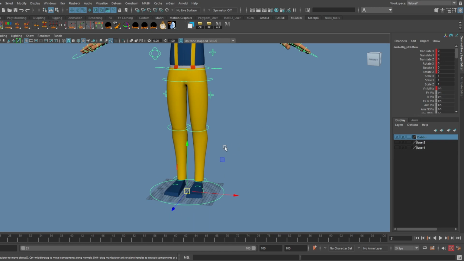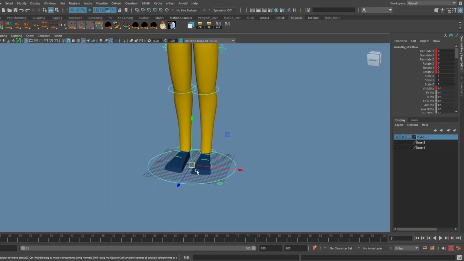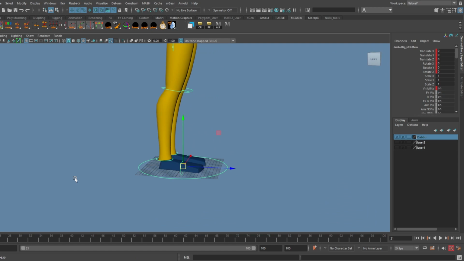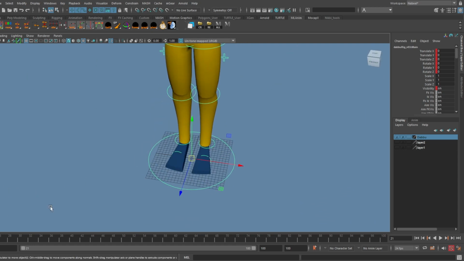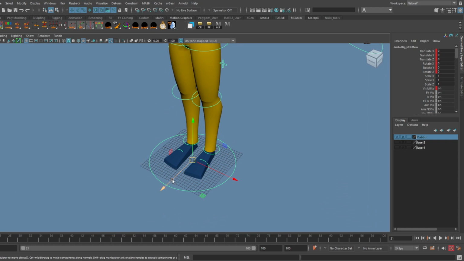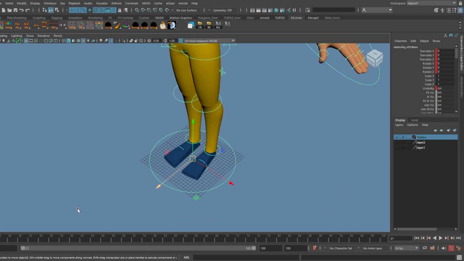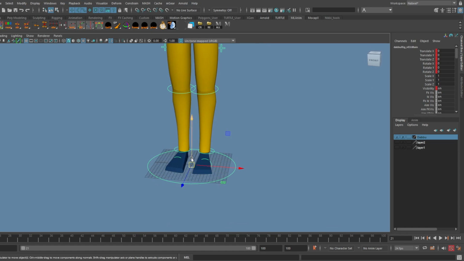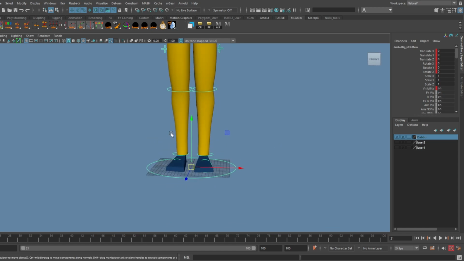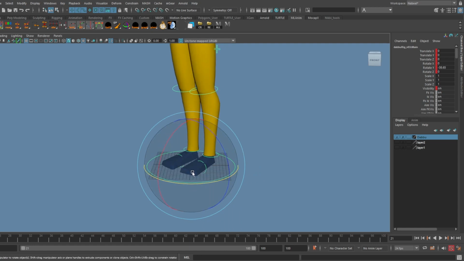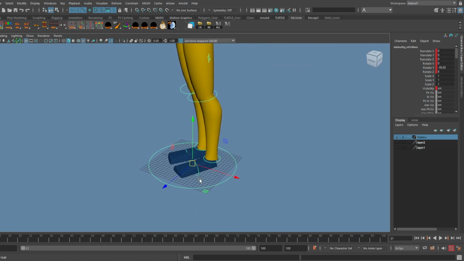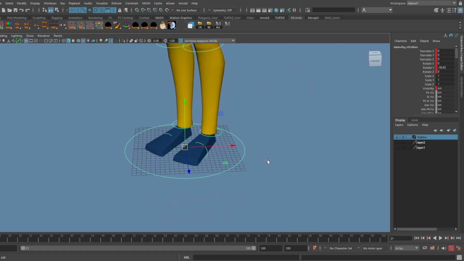What is the difference? The live object axis is the real axis which Maya has, which Maya understands, which Maya processes. If you can see this, the live axis is exactly the same as Maya understands. This is the Maya axis. Now watch what happens if I rotate my character. Look, it stays the same because it's the axis of Maya.